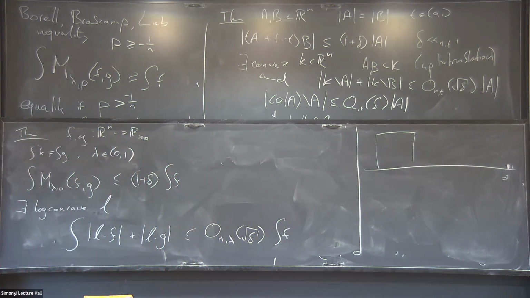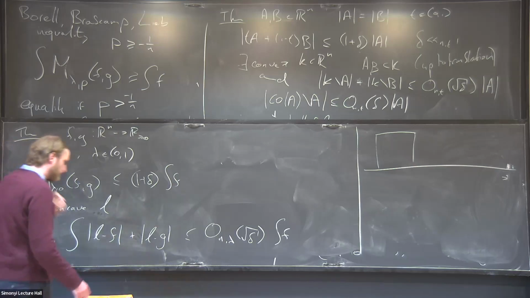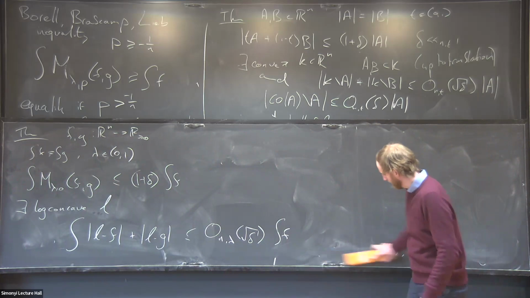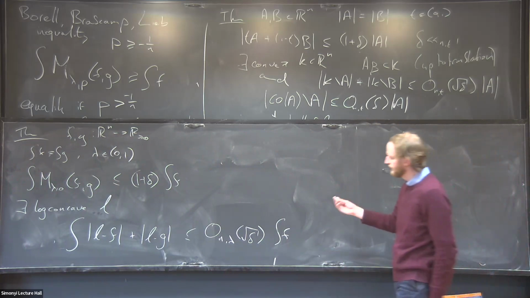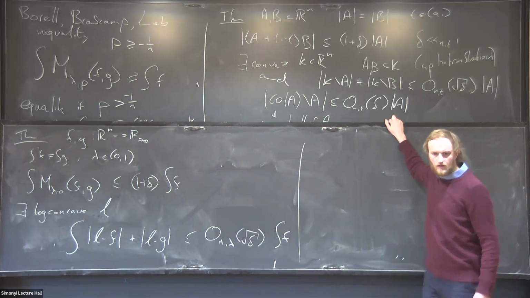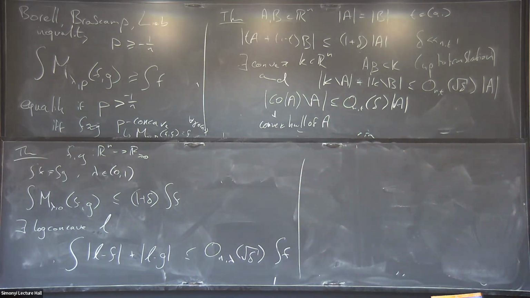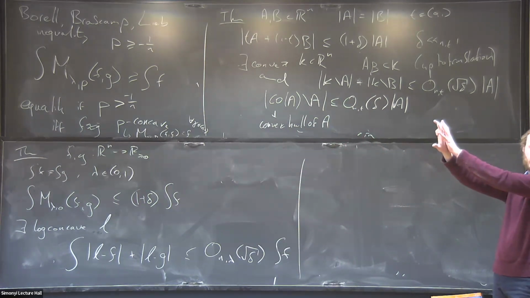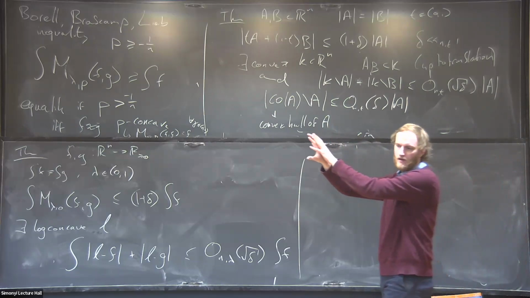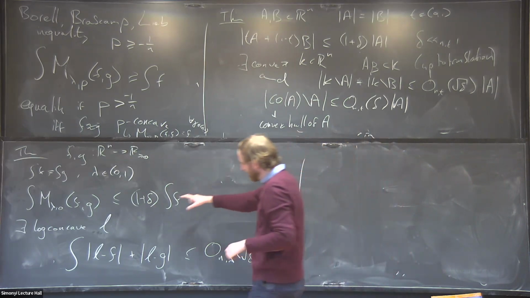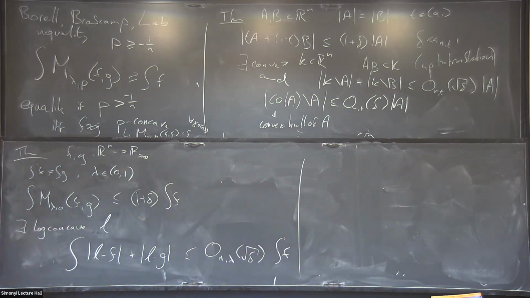Hmm, 5 minutes left. Maybe let me use that to mention one thing about the proof, which also connects to one of the difficulties. Namely, in this world of Brunn-Minkowski, the convex set K that I should choose is maybe not super hard to determine, because I just take my two sets A and B and I overlap them so that they nicely overlap, and I take the convex hull of their union, overlapping them in such a way that the convex hull of these two is smallest. In this world, finding the appropriate log concave L that is close to F and G is a way harder task, right? Because I can't just take the log concave hull of one of the two or overlap them. It's a lot more tricky.